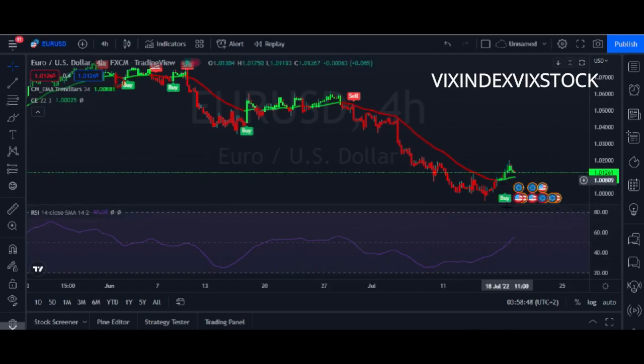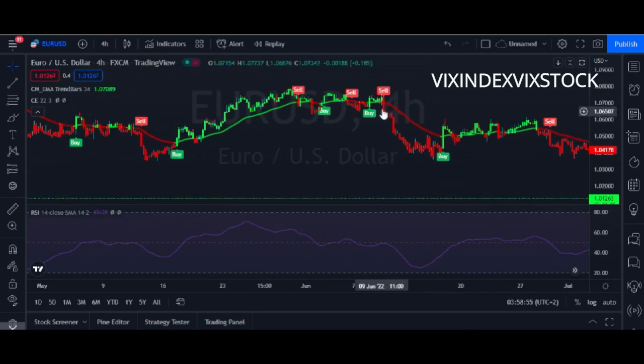The moment we see a buy, our RSI needs to be above the 50 level, and you go on and you go like that. We see a sell trade happening there. Our RSI is below the 50. We take that sell. The moment we see our RSI now in overbought territory, and our candles are just not going anywhere, they are just converging in one place, that's a signal to exit.